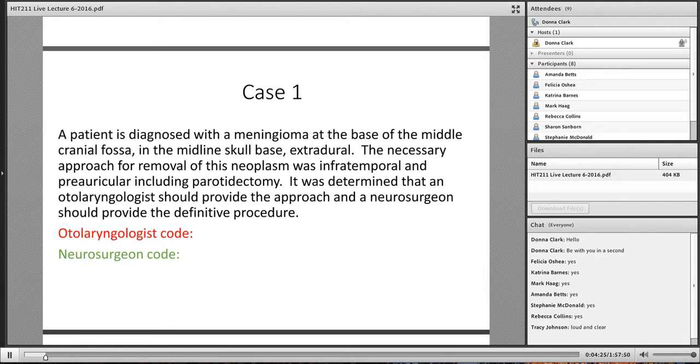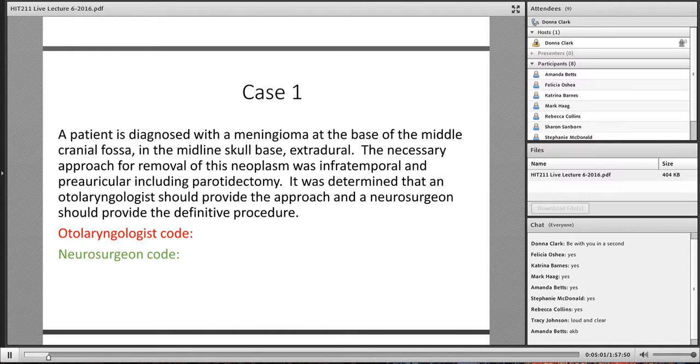Okay, so let's look at the first case that we have, and I'm going to have you read it. The way we did last time, once you finish reading it, just put your initials in the chat box so I will know about how many people are done. If you're done before everybody else, go ahead and see if you can look it up and find the code. Somewhere in between, we'll talk about some of the things that affect the coding for this particular context. Okay, so let's go ahead and read and then attempt the code.